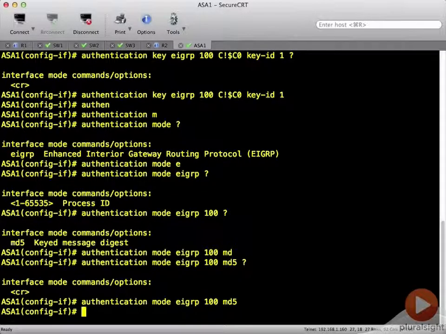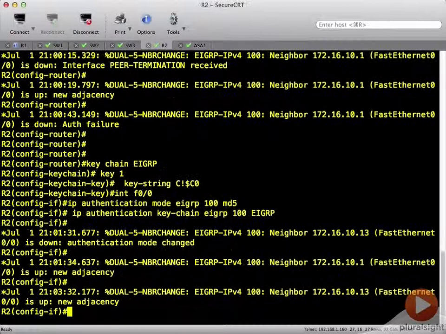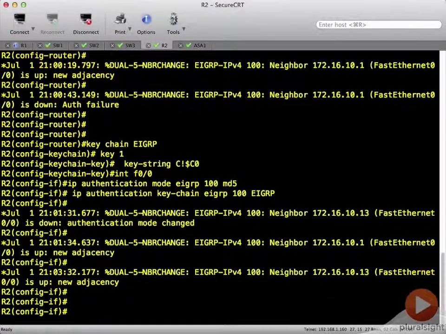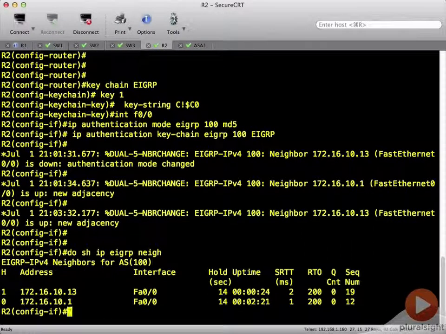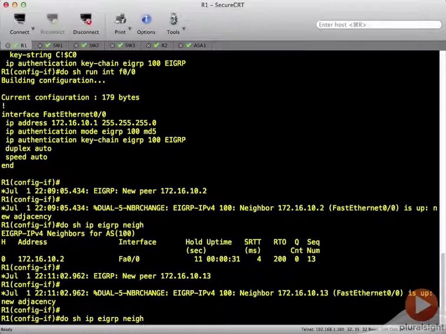And in my terminal there, you can see that R1 and R2 have some messages in the console that have logged. Let's go look at R2. Okay, we're up with a new adjacency. Look at our neighbor, and we see that we now have .13, so our neighbor is back. Look at R1, same command.